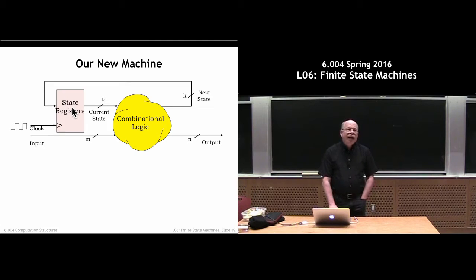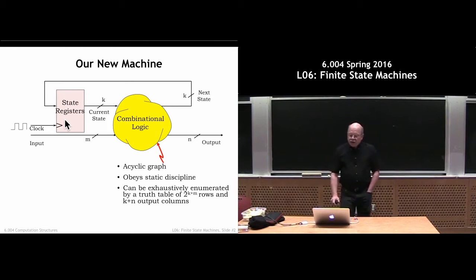This is basically a k-bit state register, or k 1-bit registers in parallel. That's what this represents. And that's remembering whatever it is we want to know about the current state of the machine. It captures anything that we want our machine to remember about the previous history of the inputs. And the way this works is that the combinational logic is an acyclic graph, obeying the static discipline. Once you give it a set of valid inputs here, after tPD, it will guarantee a set of valid digital outputs there. And we can, of course, describe the operation of this combinational logic with a large truth table.